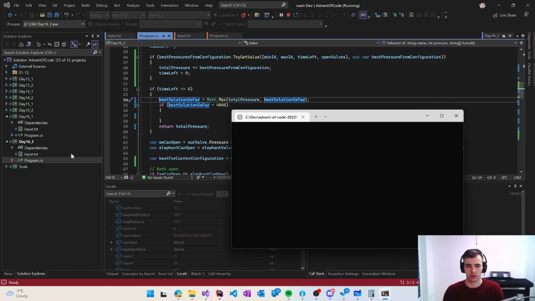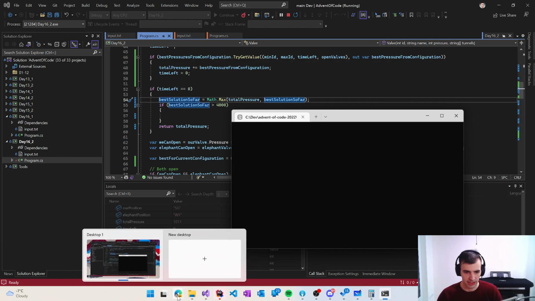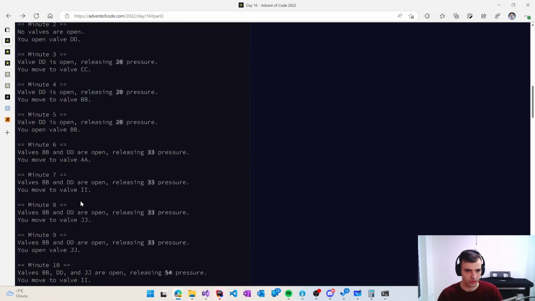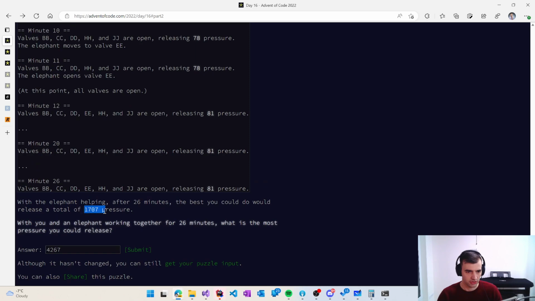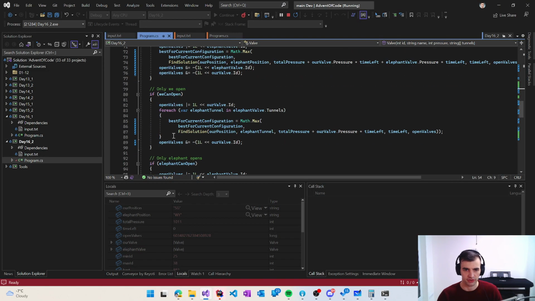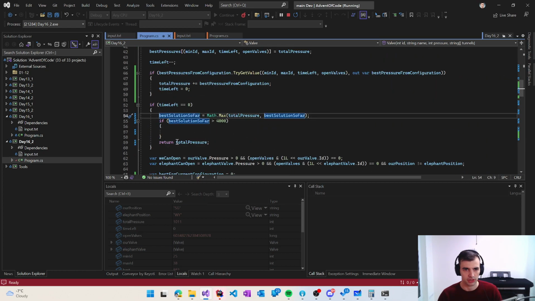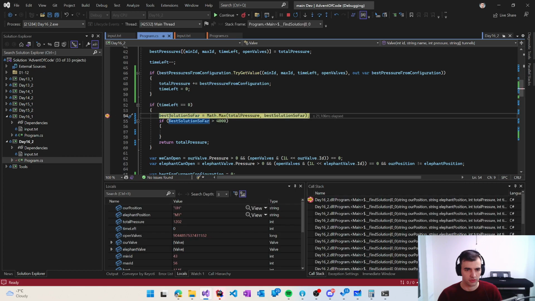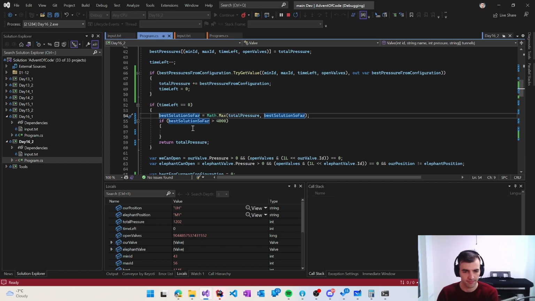The fact that it's going slower is not a big deal. It's just that there's a lot of cases that need to be evaluated, but it's increasing slowly, so that's a good sign.